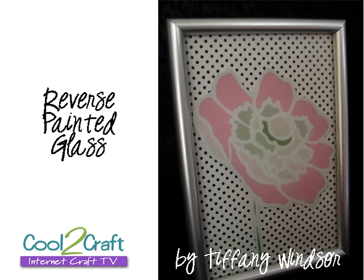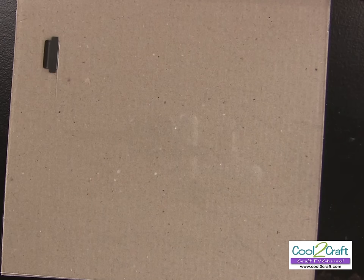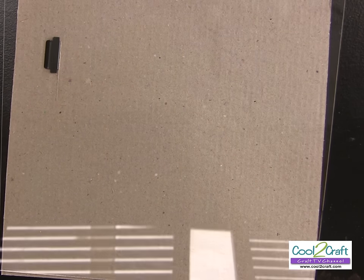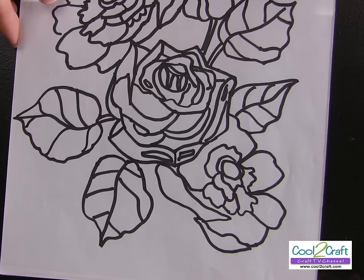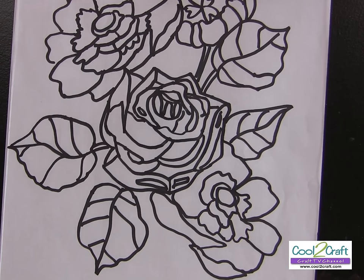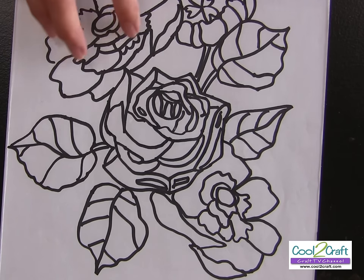It's fabulous! The first thing you'll want to do is remove your glass from your frame and give it a good cleaning. You'll usually find that the frame glass has a coating on it that you want to clean off. Then place your pattern underneath the glass. Patterns can come from lots of different sources — stained glass books make a great pattern for this technique. You can also trace a photograph of an actual flower, just tracing around the highlights.